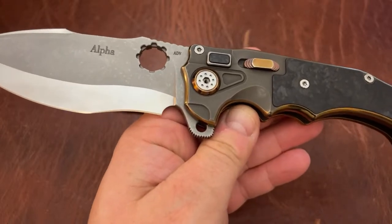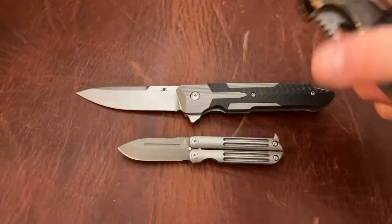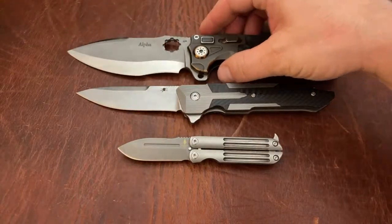Very, very fidgety. And I really like the Freeman 451 as well. I mean, I have a review on it. You guys can see the review.